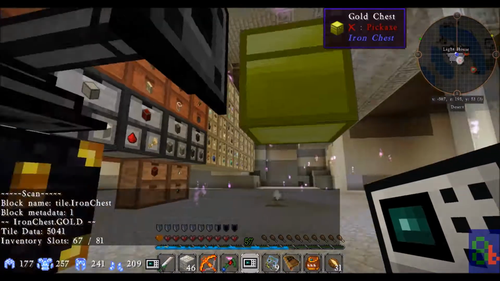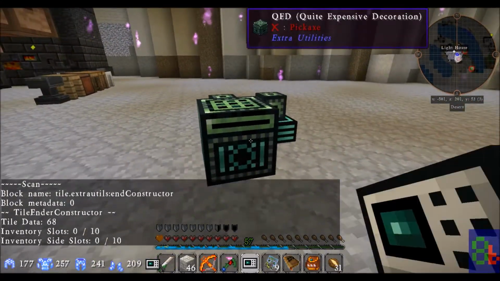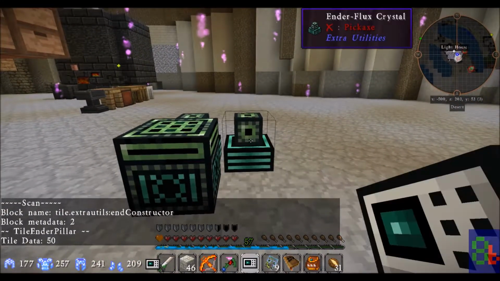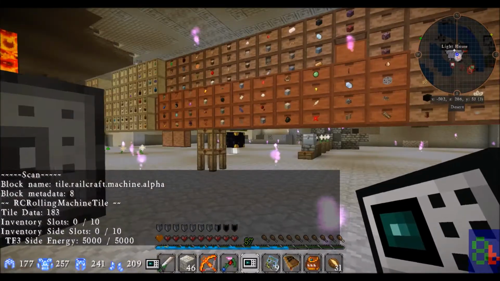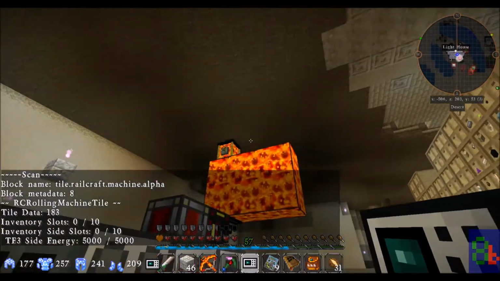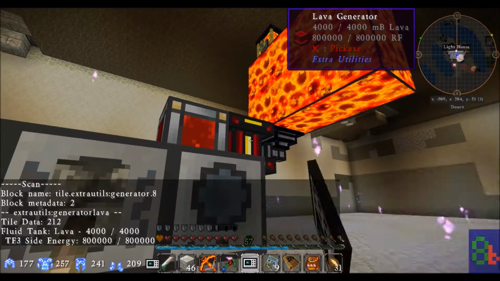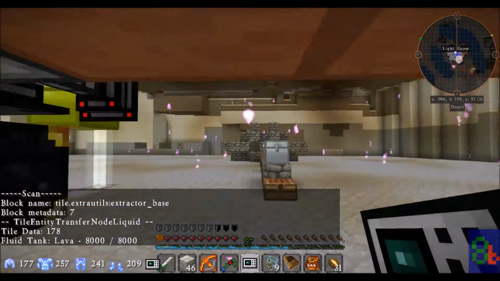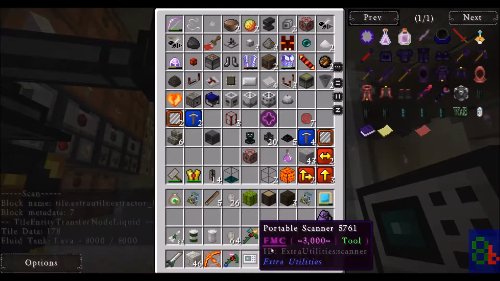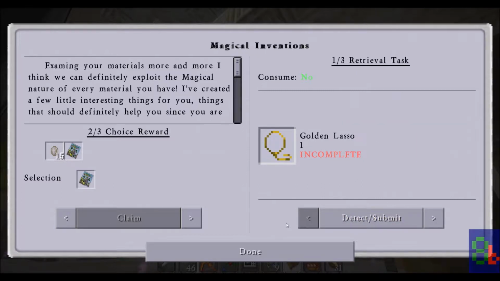Oh, interesting. Just a couple. Huh. That's odd. I'm sure that's useful for some reason. But, yeah, okay, cool. Scanner, done. Sorry, did we finish that quest? Portable scanner. Oh, right, okay, we have to do the rest first.